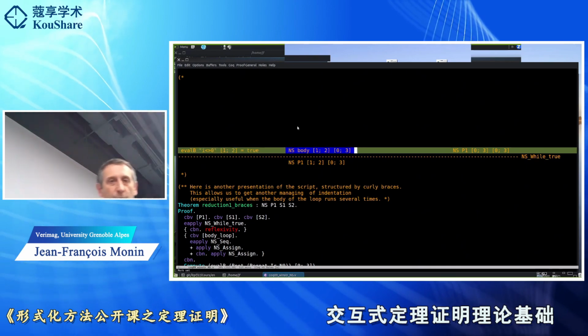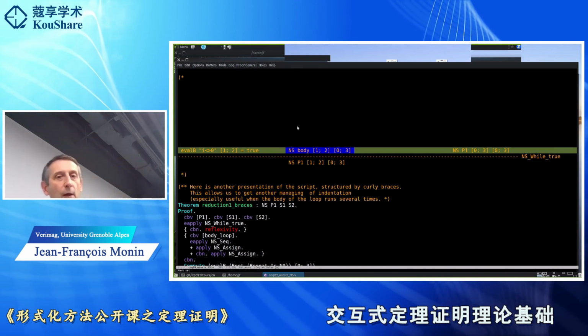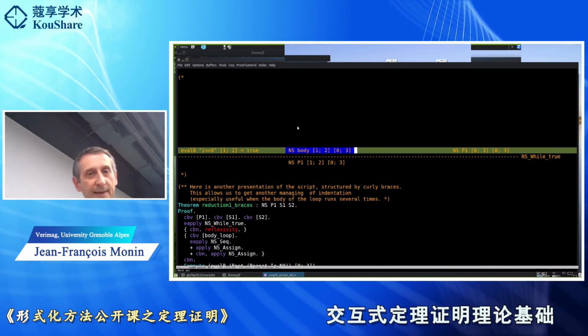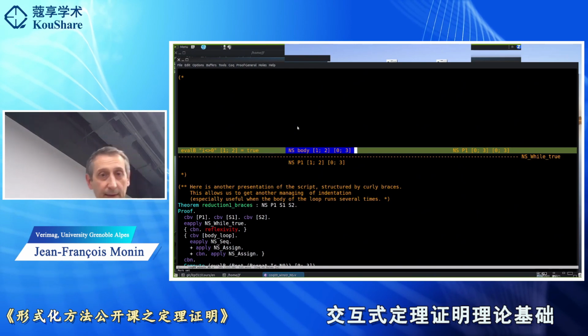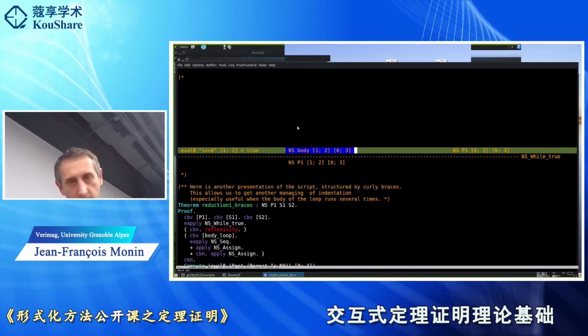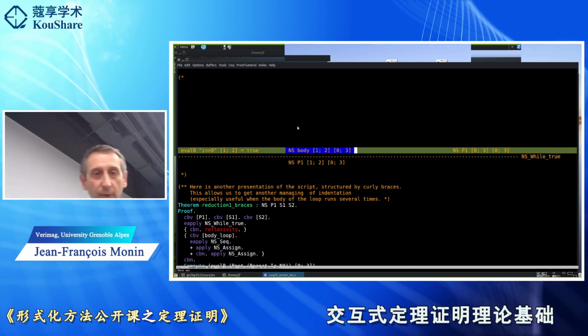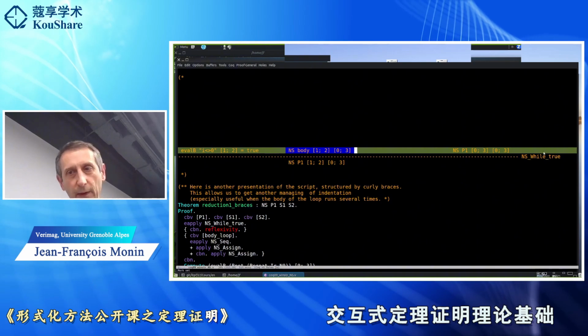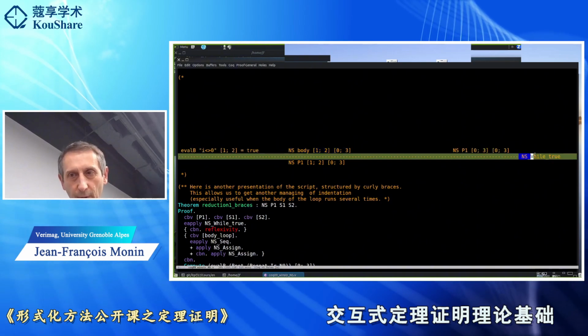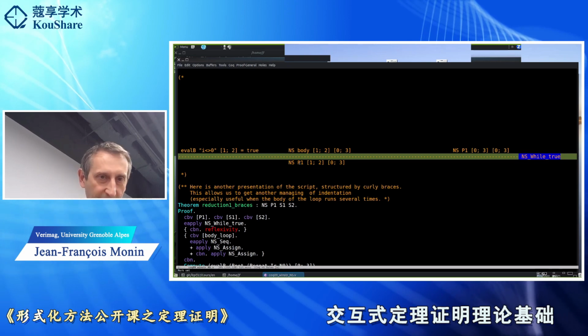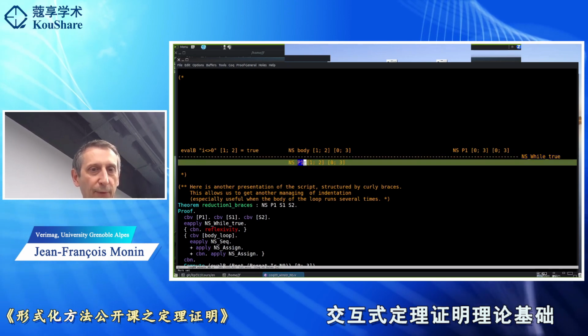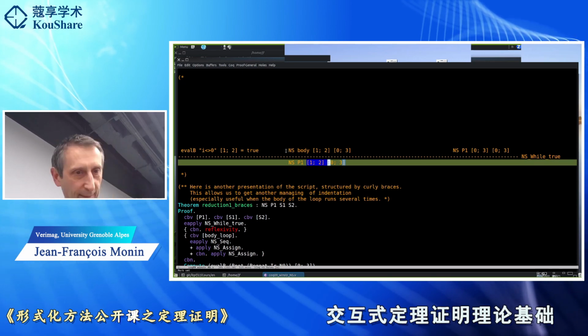So you have to keep in mind that this is the kind of object that you deal with, just trees, as usual, with a somewhat complicated shape, because you have rules, names, and so on. Here it's a little bit short because actually NS while true has other arguments, but they are just replaced by the name of the program, the name of the state, etc. But basically, you recognize what you want.